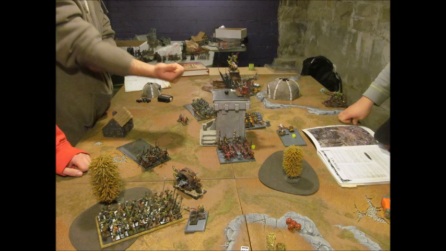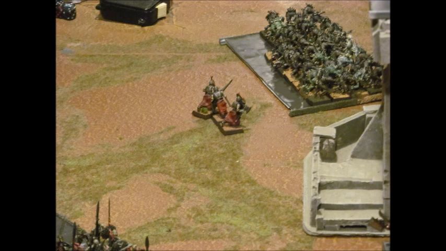So next up is the Storm Vermin, and I actually forgot he has Queek in there. Queek is gonna go ahead and attack. He kills off 3 Graveguard. The rest of them really pretty much do nothing.